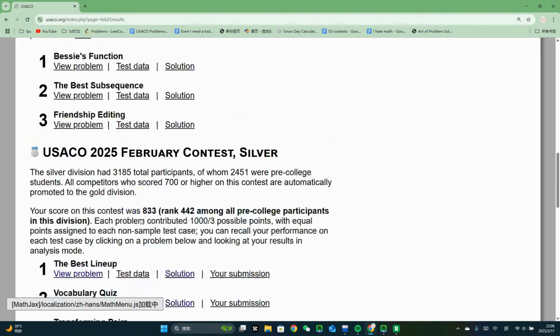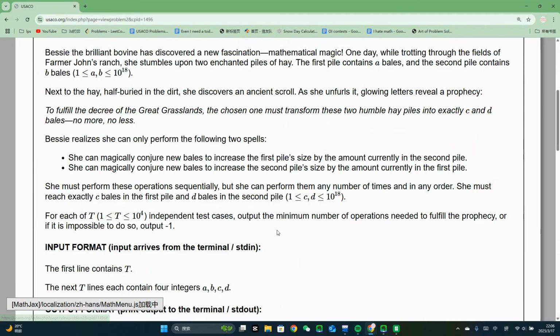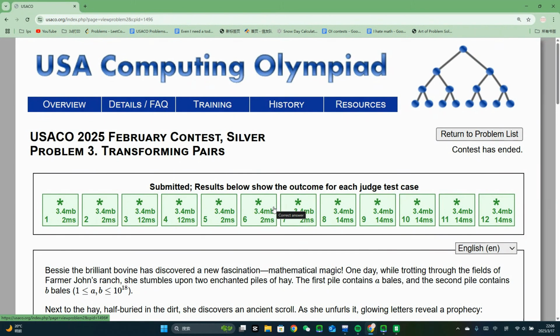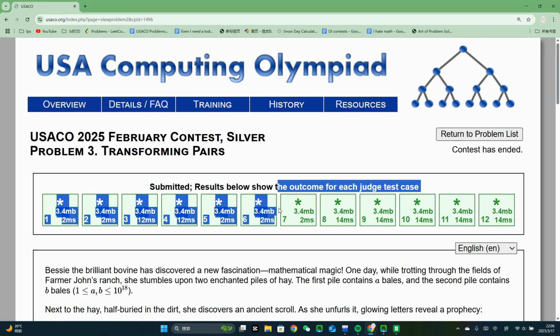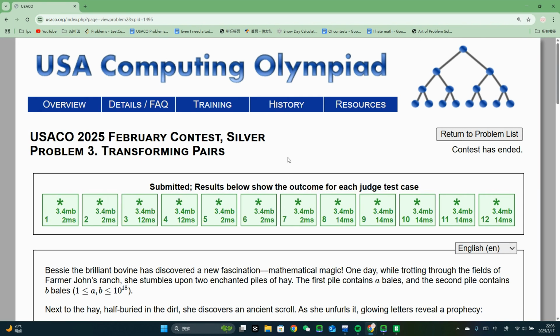And then we go to the last one, which is the one we just went over. And as I've already said several times, this is really, really easy. If it was in the 2020 December contest and it was problem 1, then I'd say, yeah, it's decent difficulty. But as a February contest, 2025, problem 3, this is not at all the difficulty I was expecting from USACO Silver. If this was bronze, I'd say, yeah, it might be a little bit too difficult, because recursion, I guess that's not in bronze, but I wouldn't be complaining as much if it was in bronze and I'm a bronze contestant than now that it's in silver.